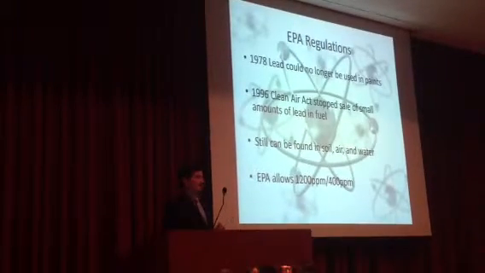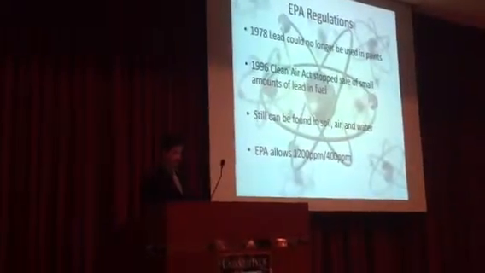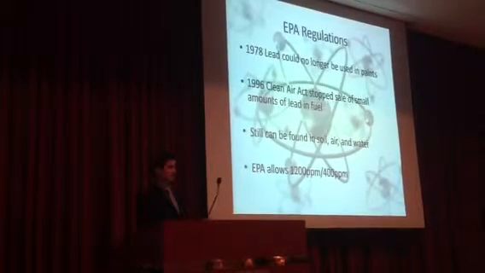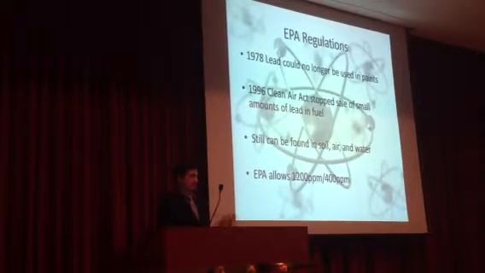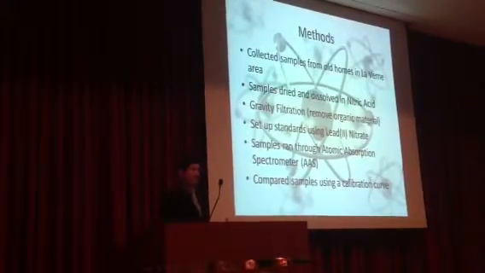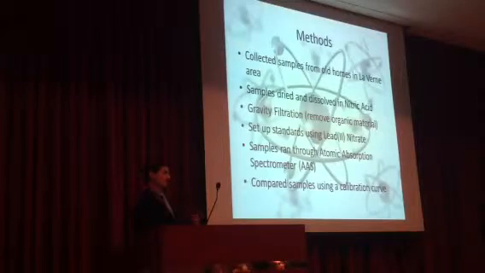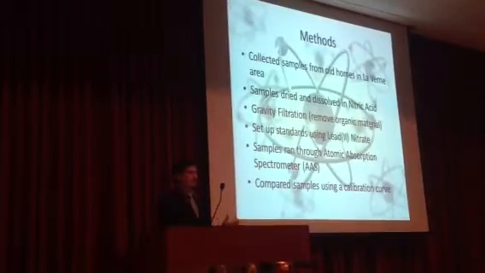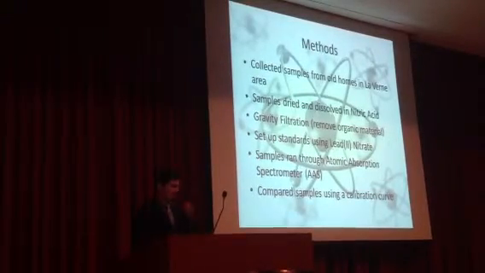So particularly looking at soil in my sample, the EPA allows 1,200 ppm, which is parts per million, of lead in bare soil where you don't have a high population and density of children. So that would be something like a school, a playground, that kind of idea. If it is in one of those areas, it needs to be around 400 parts per million or less. So for my particular experiment, we actually collected samples from old homes in Laverne. This was just due to the fact that we felt, since they used to use lead in paint, if we went back to a house that was a little bit older, then if paint had chipped off and went into the soil, we could potentially find lead concentrations.